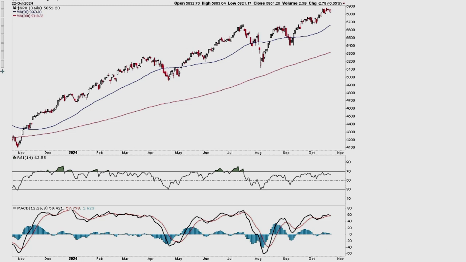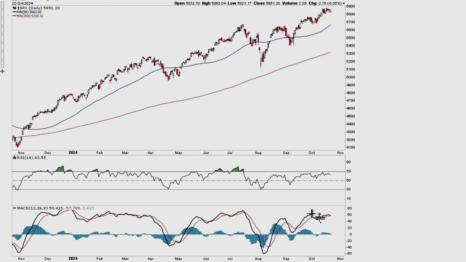However, in June and July, we started ringing alarm bells that we needed to reduce exposure to the market and be a little bit more cautious, because now we had an elevated MACD signal with an elevated relative strength index. When we got that sell signal in late July, remember, the yen carry trade blowup didn't happen until early August. So the MACD was already telling us that we needed risk reduction here to some degree. That was before the yen carry trade blowup happened, and then the market sold off.